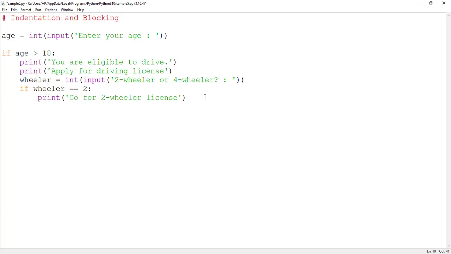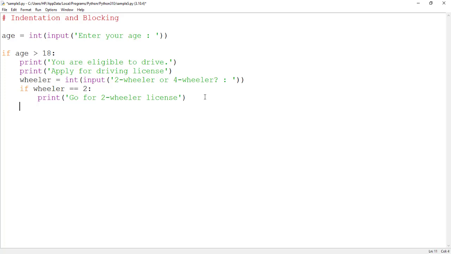You only have to use tab. Okay, on your keyboard above caps lock there is a tab button, right? So if I press tab once I get one indentation, if I press tab again I get a second indentation, right? So for indentation we have to use tabs, we cannot use spaces.